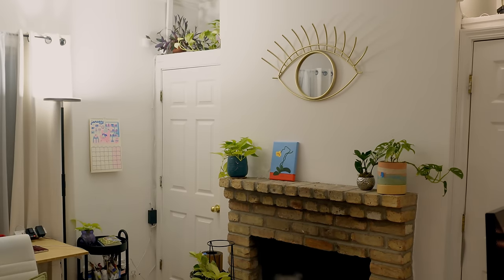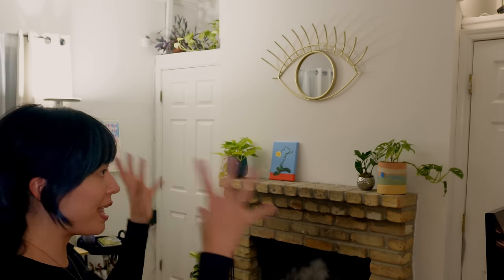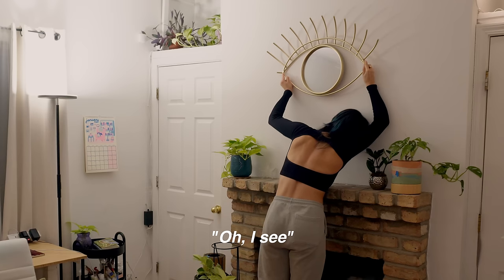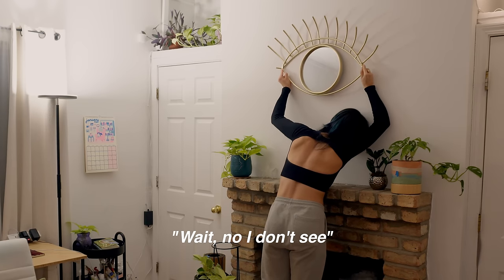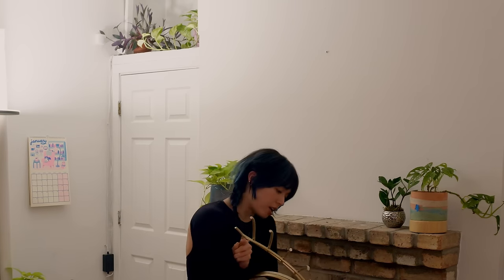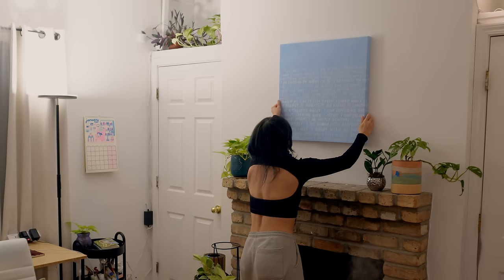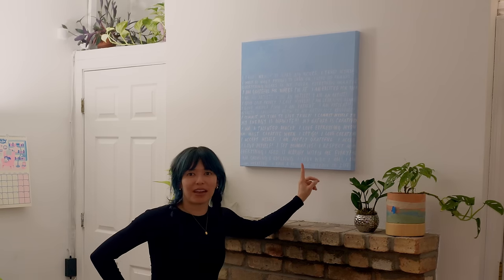I don't hate the eyeball mirror, but it has been there for a long time, and I do feel like just a bigger piece would look better there. Oh, I see. Wait, no, I don't see. Oh, well, I don't know what I did, but I got it off. I did this in my last video.